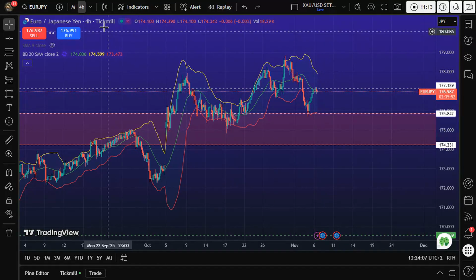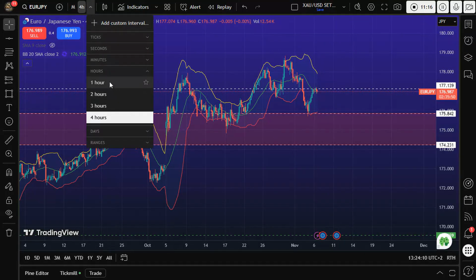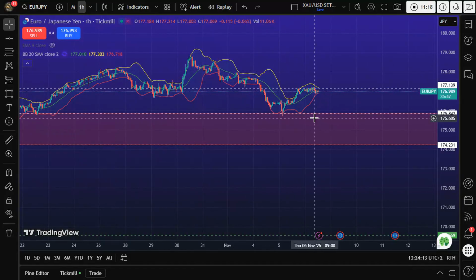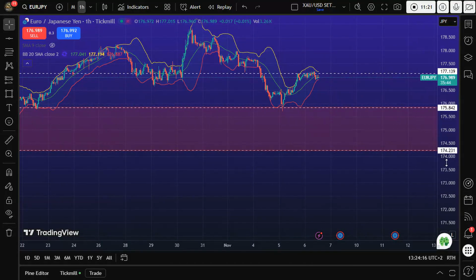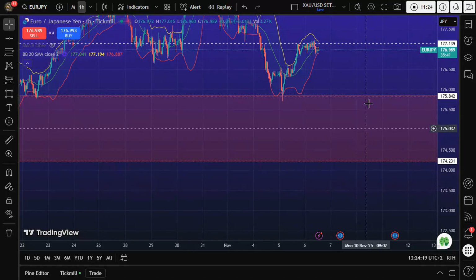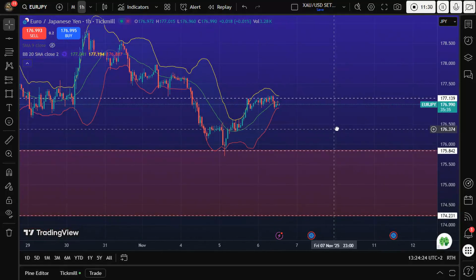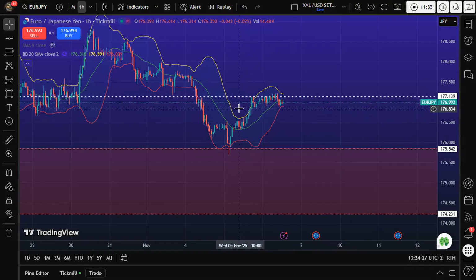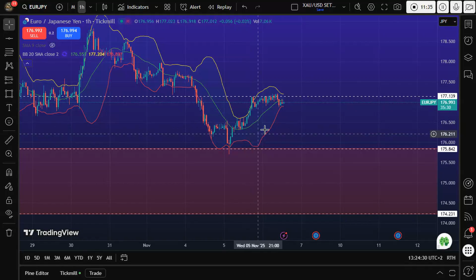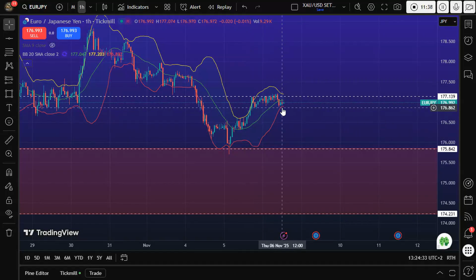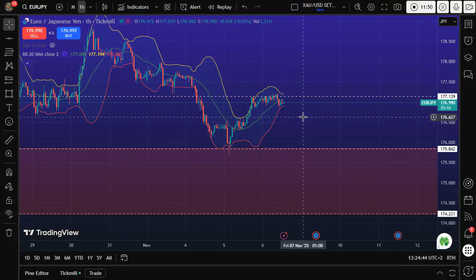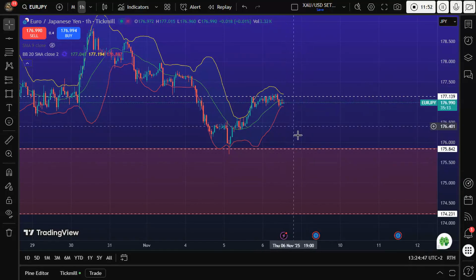As you can see here, let me just go on a lower time frame and just have a look so you see what's happening. So this is what I like to do, guys. This is what I do on a daily basis when I check the market here. So once the Bollinger Bands 1, 2, 3, once they constrict, then that means there's going to be a movement happening. There's going to be a breakout upwards, or there's going to be a breakout underneath.